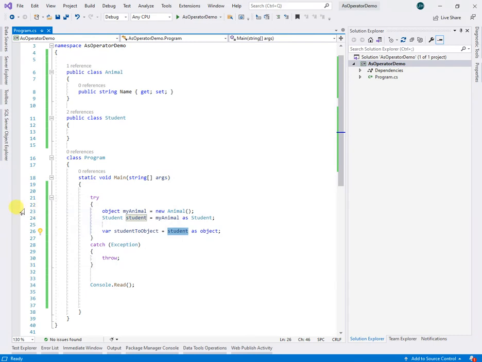As per our definition in the introduction section, between incompatible types this conversion should return null, so student should be null. And secondly, we also stated that if a conversion is not successful, it should not throw an exception. So let's check whether these two definitions prove to be right or not.